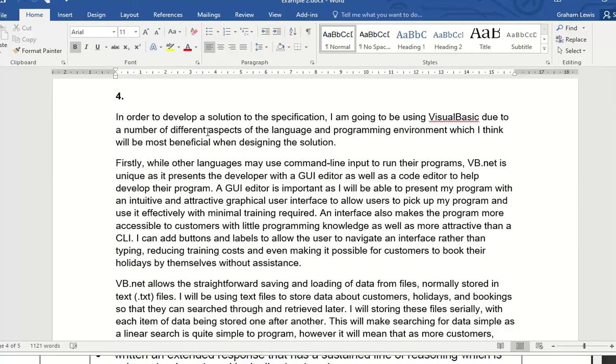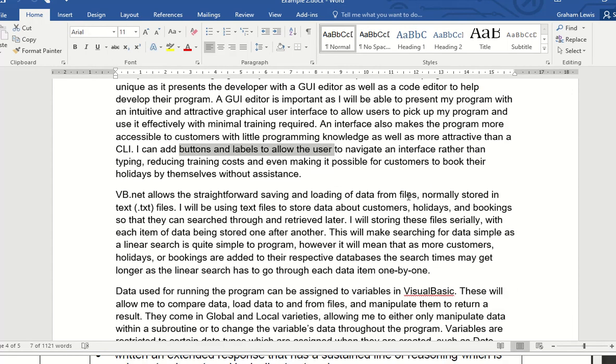So let's have a look. In order to develop a solution, Visual Basic will allow a graphic user interface editor as well as a code editor. We've got in there buttons and labels, and then VB.NET allows you to write and read from files, TXT files. I'll be using the TXT files to store data such as customers, holidays, plumbers, karate teachers, whatever the context happens to be. So she's talking about the context here, but filing systems, and allows her to do a search.